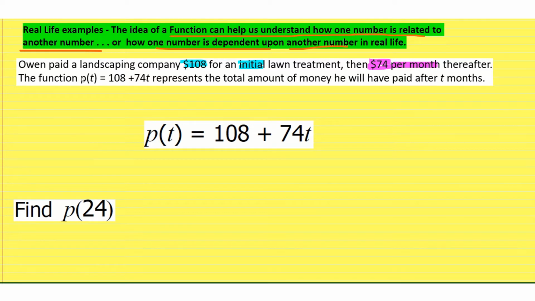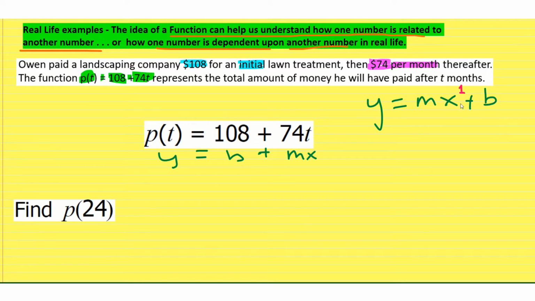They've given us this function right here. It says P of t is equal to 108 plus 74t. If you remember or recognize that there's a pattern here, this kind of helps. When we have y equals mx plus b, does that look like y equals, this would be the mx, because the variable's right there, plus the b. So if you could recognize that there's a pattern there. This is a linear function, which means that the highest power on that x is the invisible 1.